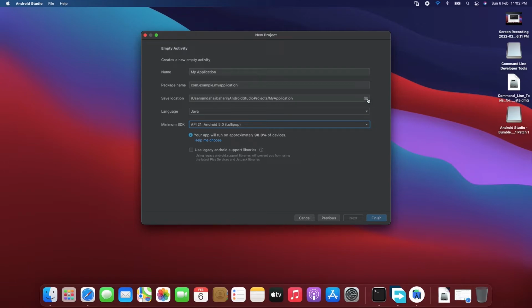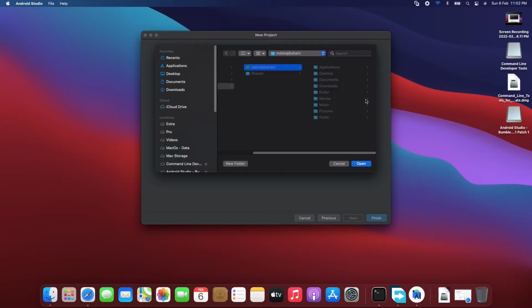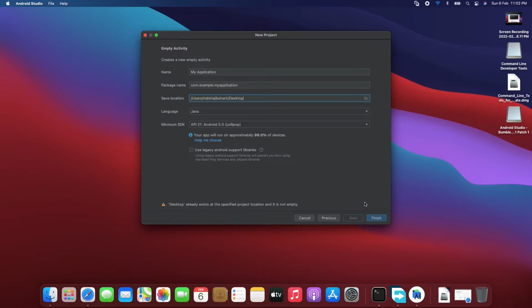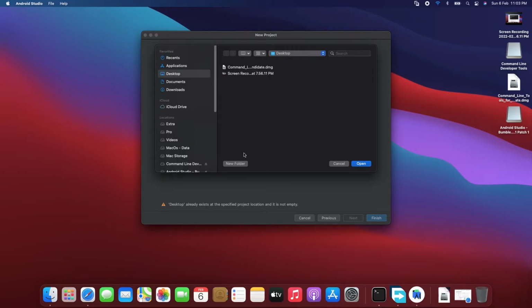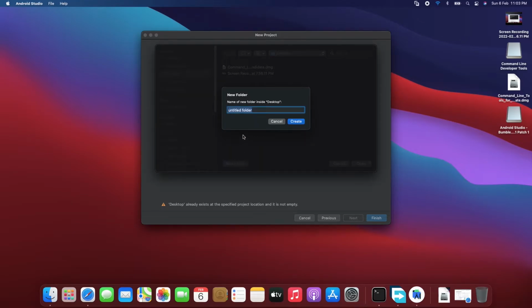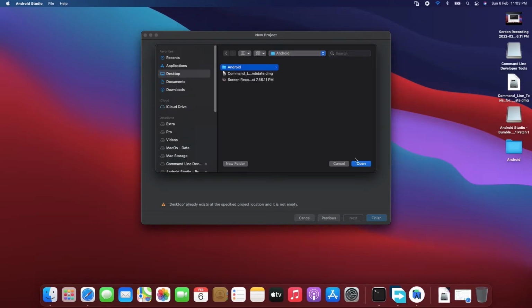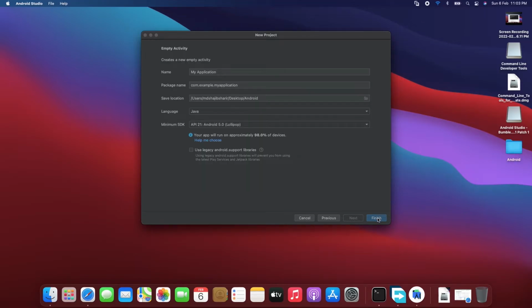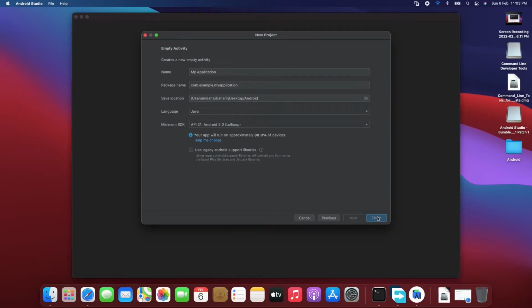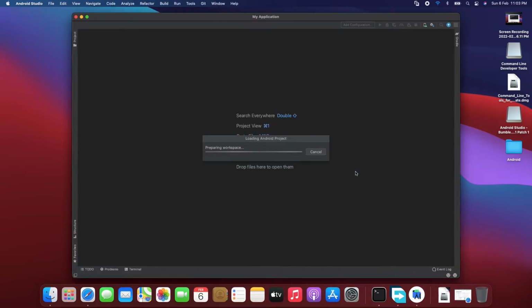The files will be stored there. I am choosing the desktop folder for now. The folder needs to be empty, so I am creating a new folder here. Now click on Finish and the process will start.